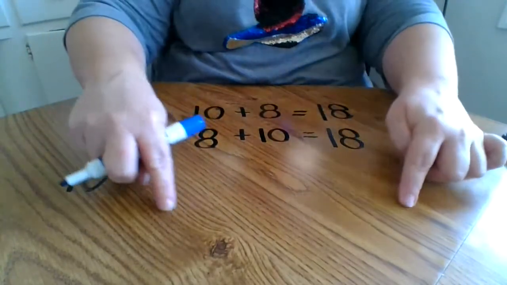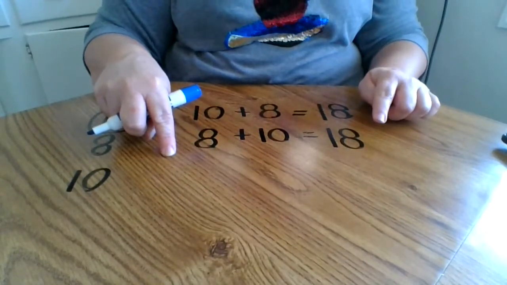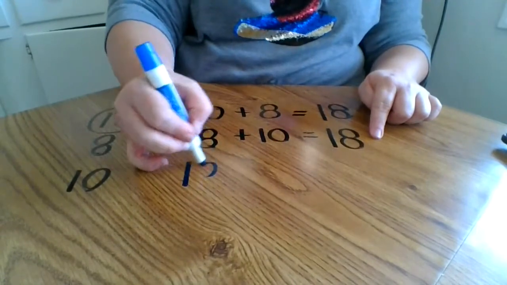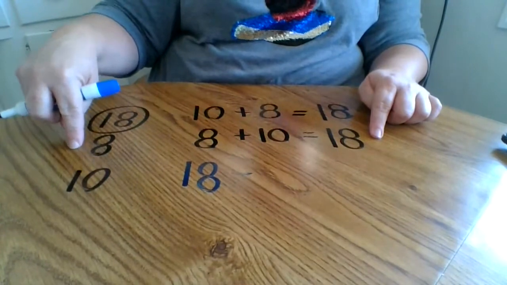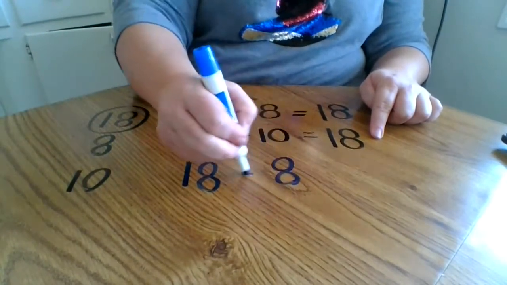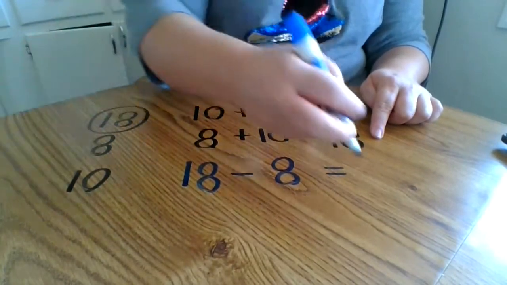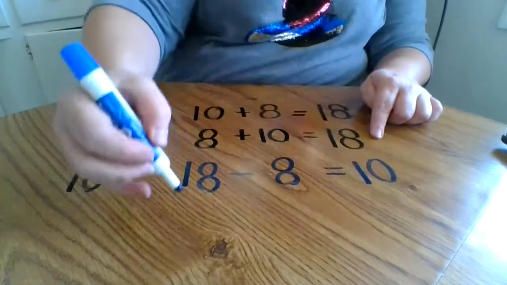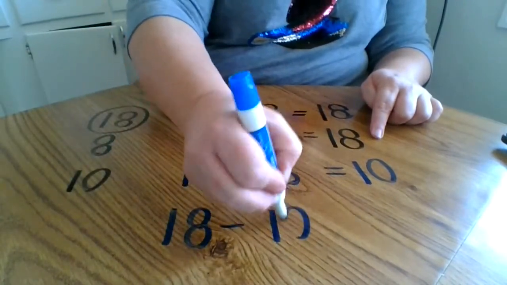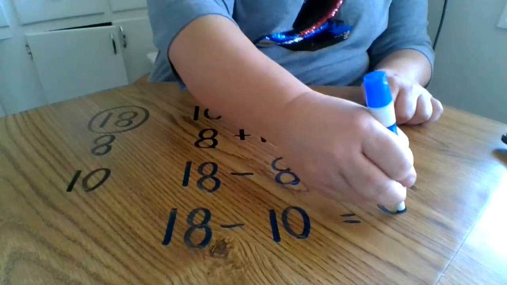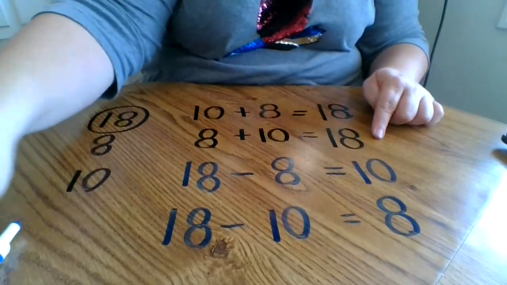All right, let's do the next one. We have to do our subtraction problems. Remember, our subtraction problems start with our whole enchilada. So I got 18 minus what number? 8 equals what number? What number haven't we used yet? 10. And then I start with my whole enchilada. 18 minus 10 equals 8. Excellent job. You guys are doing so great.